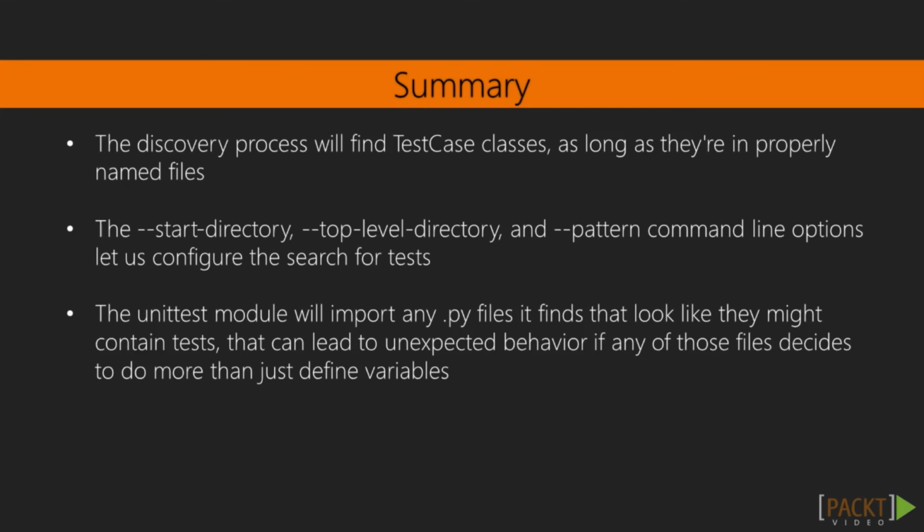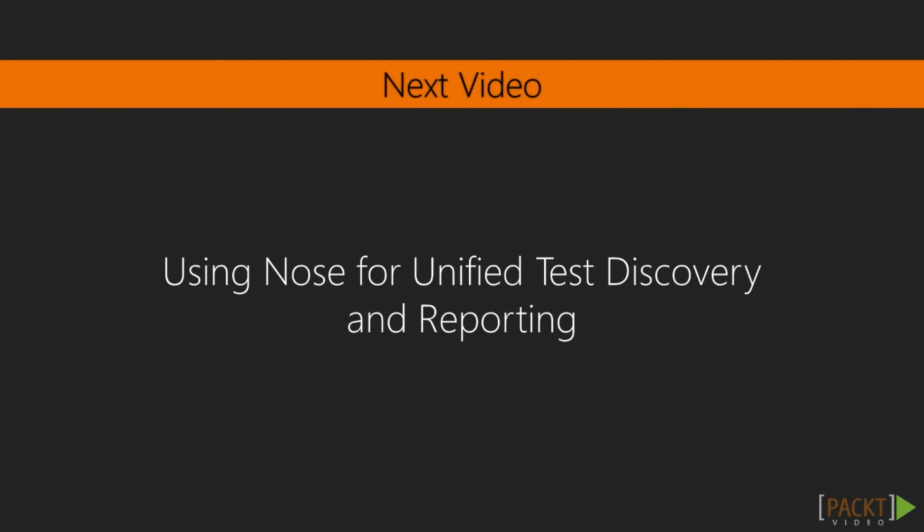That means that if any of those modules is the program entry code and it doesn't use the if name equals main trick, we might end up starting the whole program running rather than just importing for testing. For cases where we need more from our test discovery tool, we can use nose, which we're going to look at in the next video.